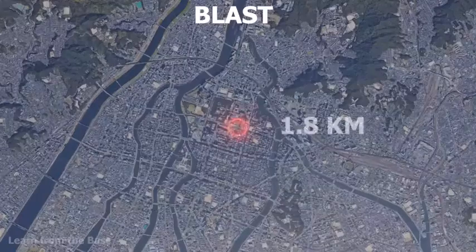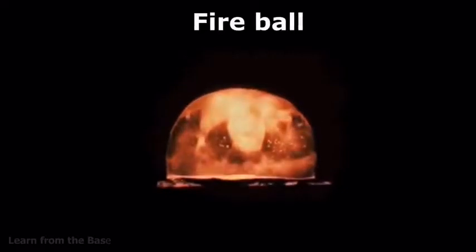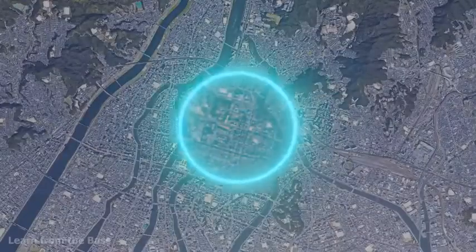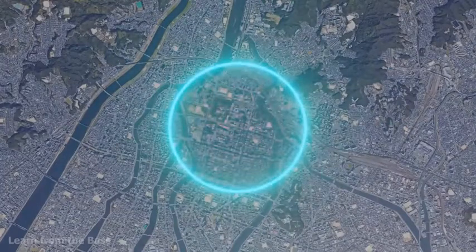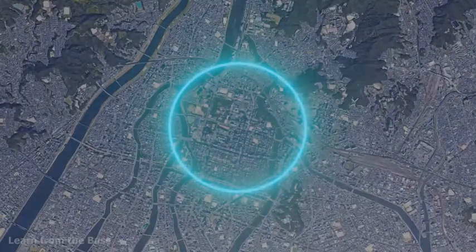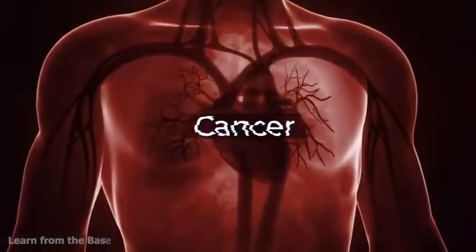The blast-affected area extended 1.8 kilometers from the epicenter. The blast from a nuclear bomb is the result of X-ray-heated air, called a fireball — an extremely hot and highly luminous spherical mass of air and gas that sent a shock wave in all directions, initially at a velocity greater than the speed of sound. Approximately all people inside the area where the shock wave carried such overpressure would be killed. The firestorm affected an area roughly 3.2 kilometers from the epicenter. Many fire victims also received lethal doses of nuclear radiation — an estimated 30% of immediate fatalities were people who received lethal doses of direct radiation. Over 6,000 people survived the blast and fire but died of radiation injuries, while others recovered with a lifelong increase in cancer risk.